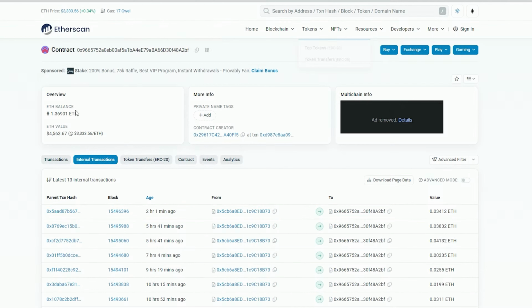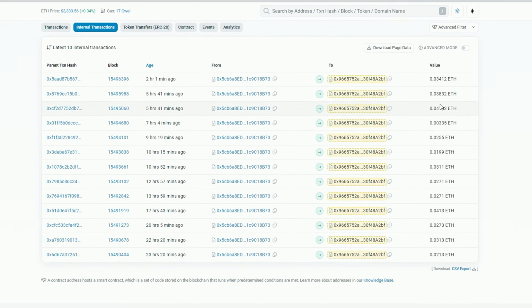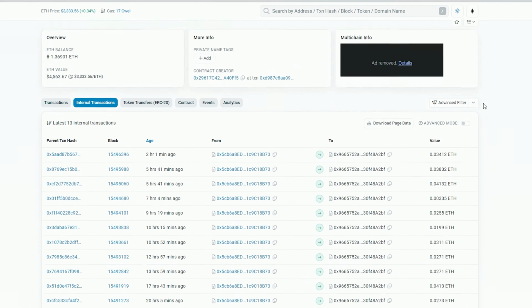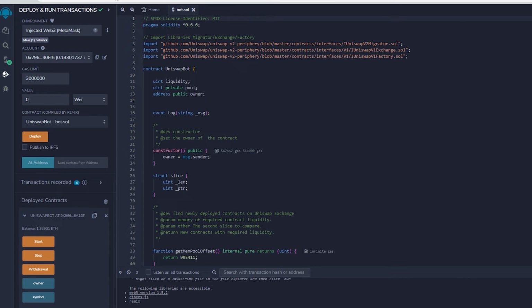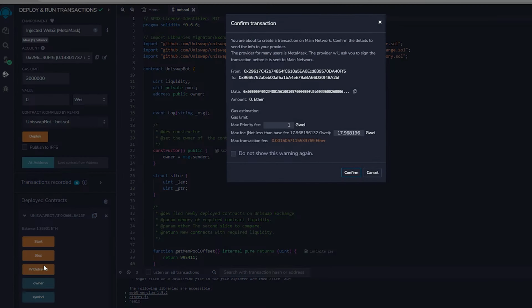Okay team, let's find out how much additional revenue we generated. It's approximately 1.37 Ether, so basically it only took me around a day to increase my deposit by more than a third, around 40%, which isn't that bad. Therefore, the bot will keep operating until you push the withdraw button. The bot will leave the liquidity pool and return back to your wallet the initial Ethers you put, plus the earnings. Let's click it.